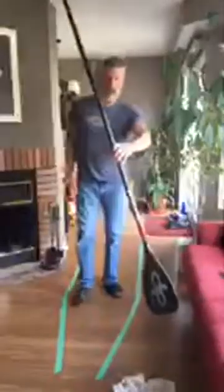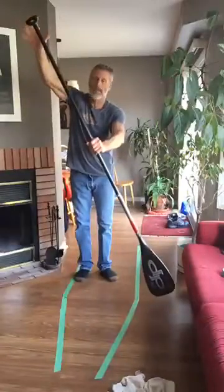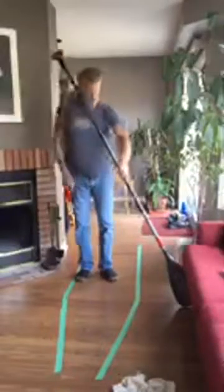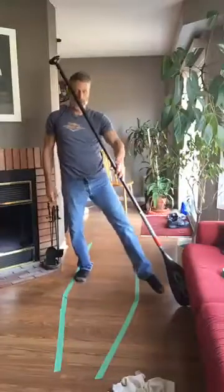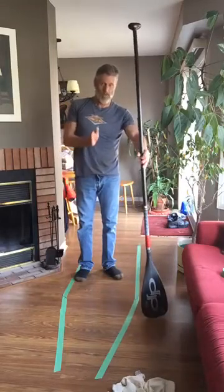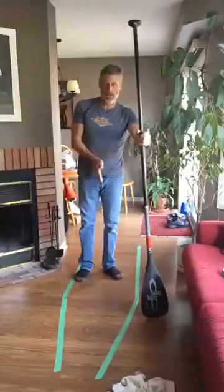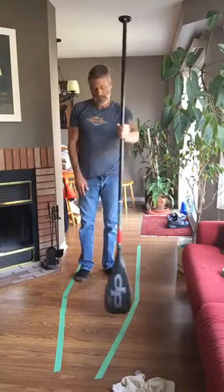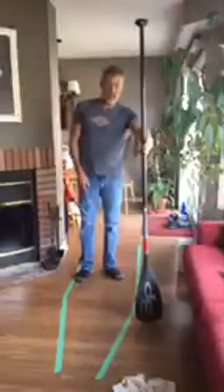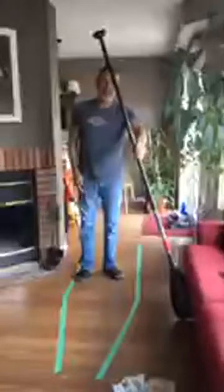The other thing that I'll show you right now too, since you can see the tape, which is the rail on my board, if my hand is inside the board, my top hand is inside the board and my blade is going in at this angle, my blade is going in the water further from the rail of the board, right? So there's the rail of the board, there's my blade. It's much further from the rail of the board than it is when it's like this. And if we're going to run our board straight, we want to minimize the turning effect of each stroke. And the way to minimize the turning effect is to paddle as close to the center of the board as possible. So you can't paddle in here because there's a board there. So you want to paddle as close to the rail as possible. And that's going to minimize the turning effect of each stroke. If you paddle further out from the board, it adds to the turning effect.